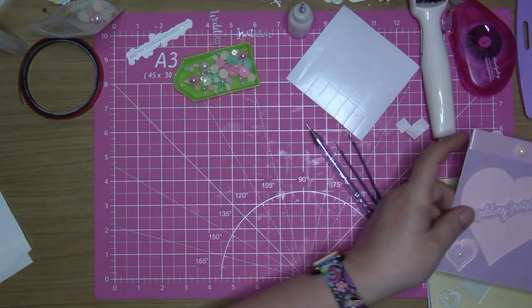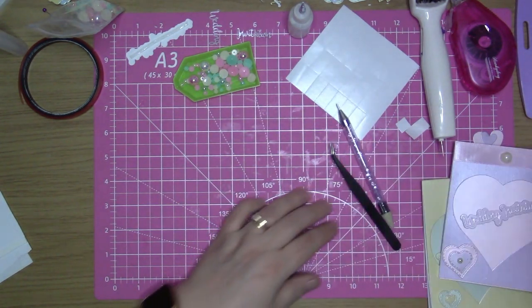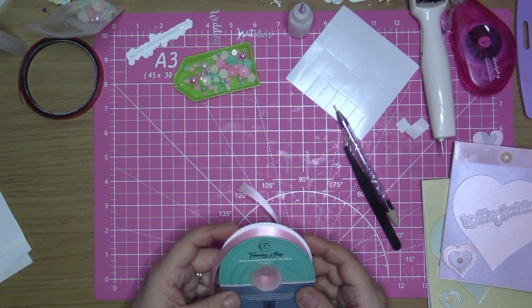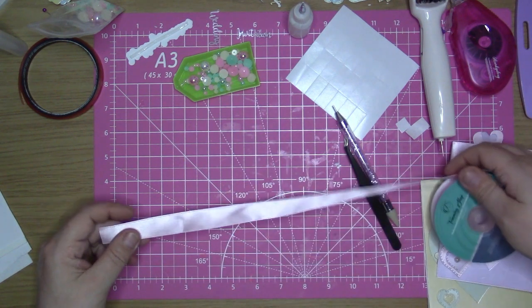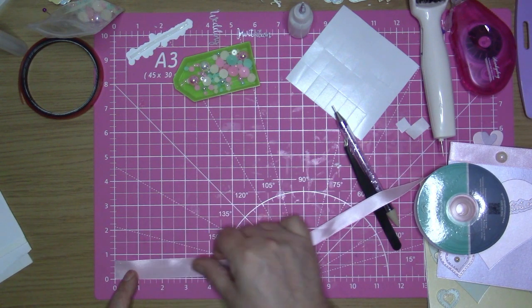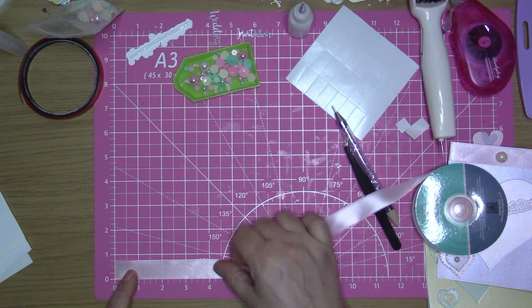I can't remember what millimetre this is without looking up online again. So I might have to wait to do some more of these until I've got something a little bit smaller in size.